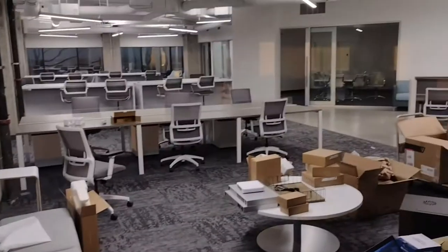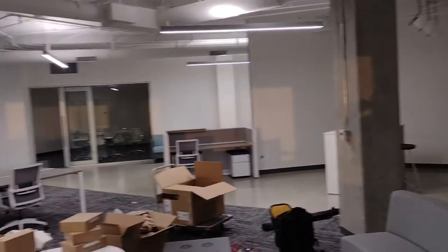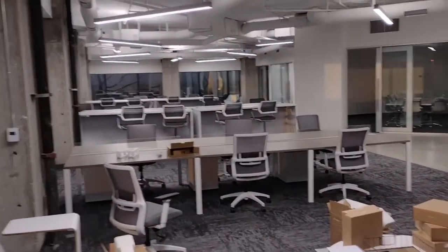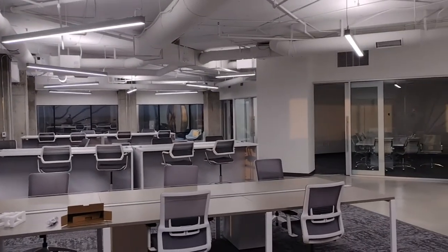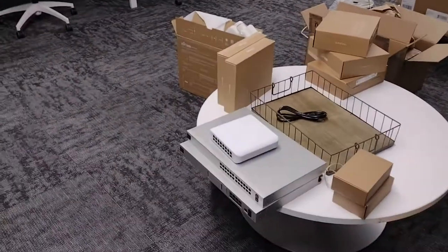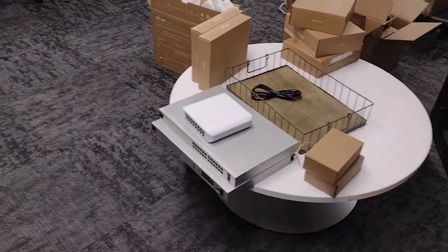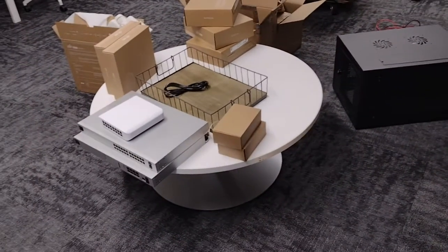Tonight I'm not going to do any cabling — I'm going to do some prep work, figure out how I'm going to run the wires, and get the network up and running pre-programmed. Get the firewall up, get the internet going, access points programmed. I'm going to get the whole network programmed and in the box.